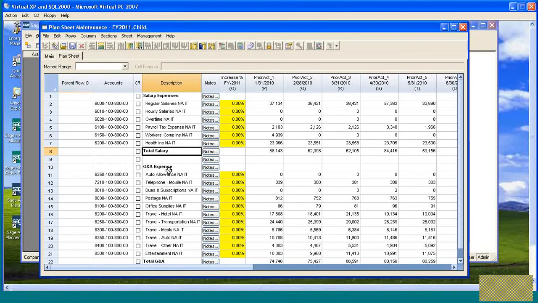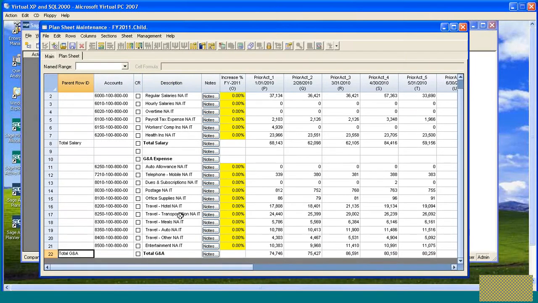And so if we want the total salary row to flow into the parent, we would identify in the parent row ID column some kind of value that would identify where it's supposed to flow into the parent. And so let me go ahead and just use the verbiage that we were using for the description here, the total salary and total G&A, as the marker or as the row ID that we'll find in the parent. So it's the intersection of the column key and the parent's row ID to identify which values will flow into the parent.